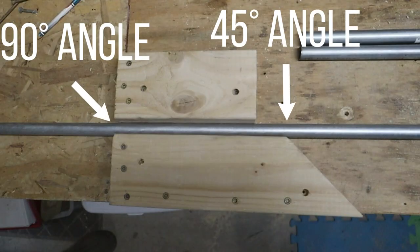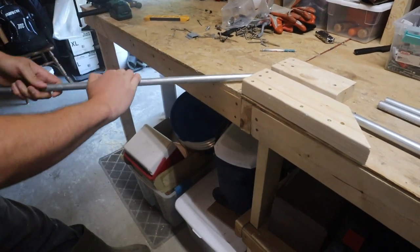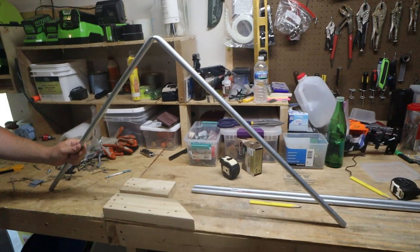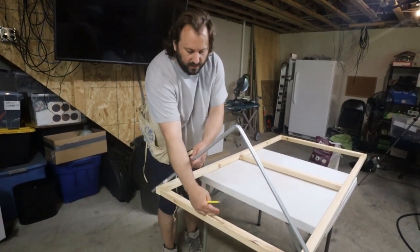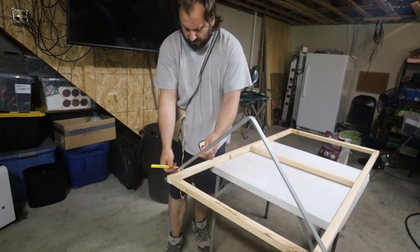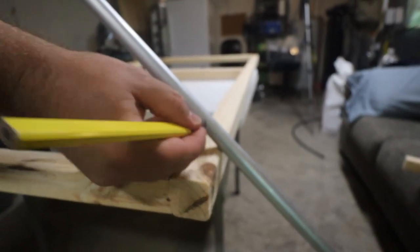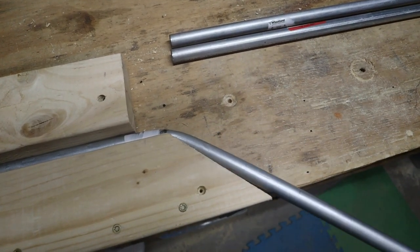We have a jig with a 90 degree angle and a 45 degree angle. The conduit's 60 inches — we found the center and we're going to bend that to 90 degrees in the middle. After you bend it to a 90, you want to line that up in the center of your box, and then on the ends you want to make a mark — those are going to be your 45 degree angles. So two 45s and a 90 will bring us home. Once you have them marked, you bend those two at 45 degrees.